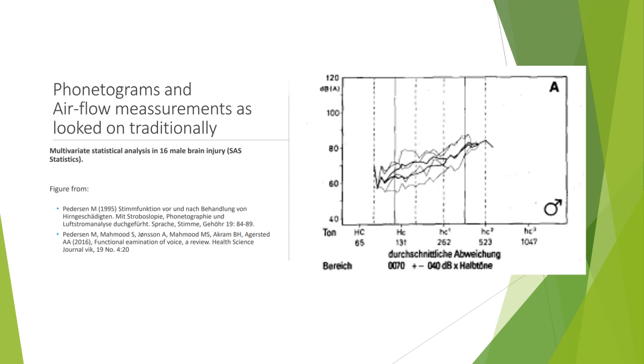We have made a big study on 16 brain damaged male clients with an average age of 35, and we have correlated the airflow measurements with phonetograms. It's very interesting to see that there is no correlation between the phonetograms and the average airflow velocity and phonation quotient. The problem is that the standard deviation is rather high.